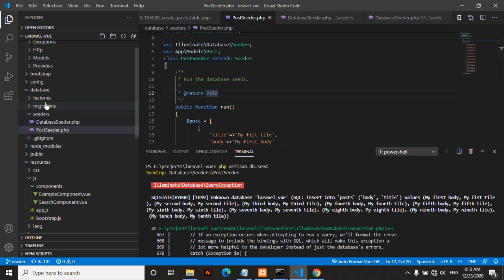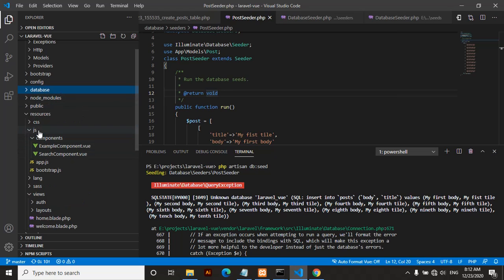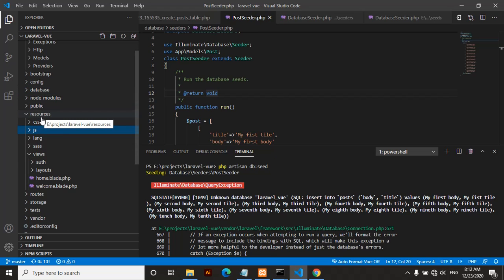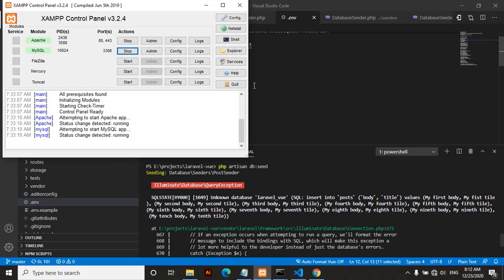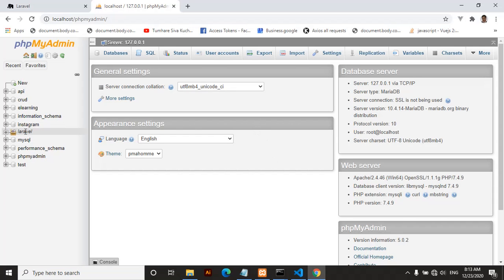Oh, sorry for my mistake. Let me check my database connection. Laravel view. If I go to the admin, it seems that I don't have the database here.